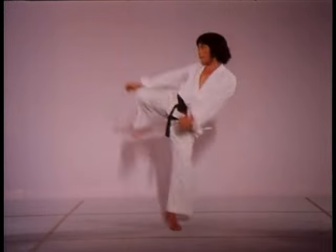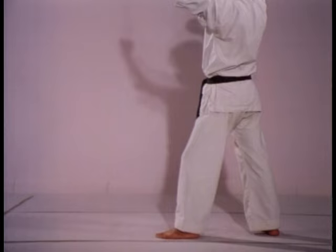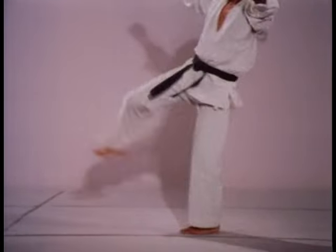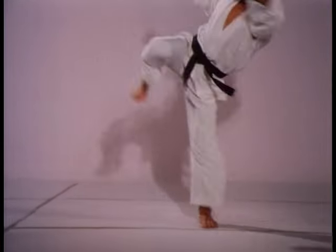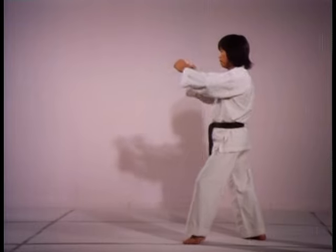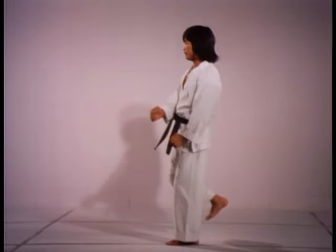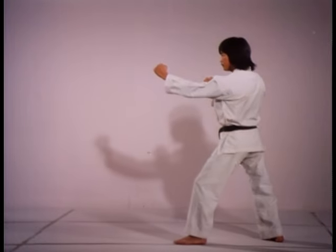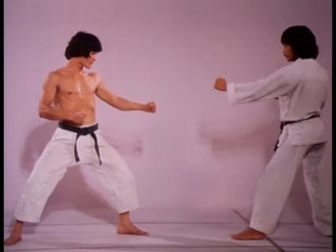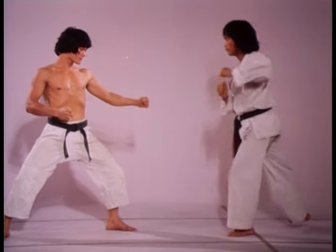Relax the leg muscles, allowing your bound and hip to do the work. The grounded foot should have pivoted 180 degrees, toes facing backward at the time of full extension, in compensation for the hip's lateral thrust. It's important to avoid leaning the torso back or facing it down during any kick, in that the force of gravity will reduce strike momentum. Side kicks are especially effective against all sections of the rib cage; observe proper distancing — don't allow your strike to become a push.